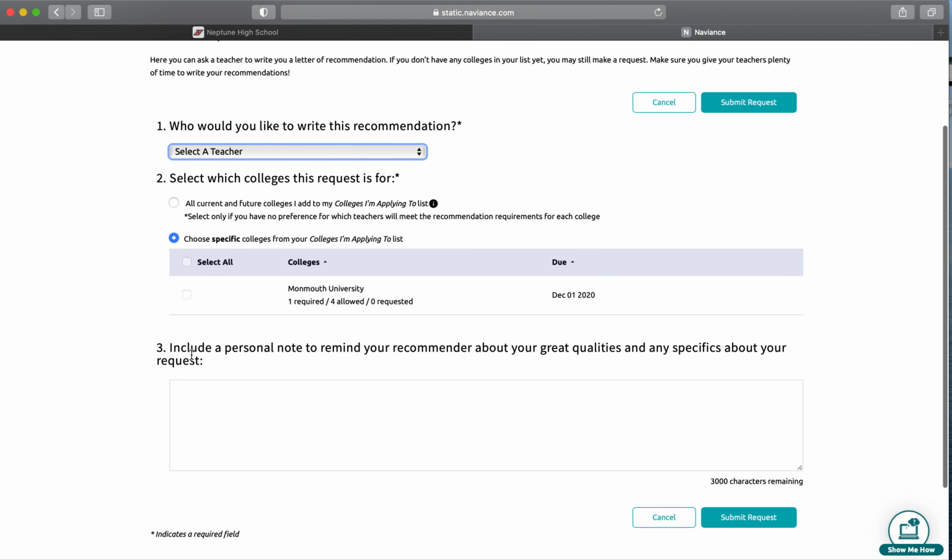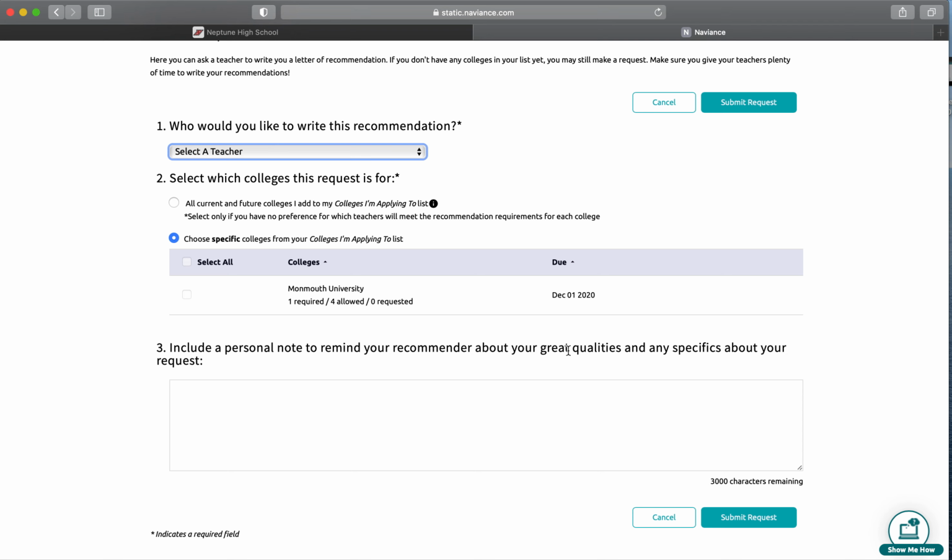If we scroll down here and see number 3, you're going to want to provide any additional information that you'd like to share, including thanking your teacher or the staff member for writing the letter for you. And once you click Submit Request, then your teacher will get that notice. By that time, they already would have the brag sheet you provided to them. They're then able to go in and provide the letter for you. And they upload it on your Naviance account, and then your guidance counselor is able to receive it on their end in your Naviance area, and we're able to then send it off to the college.